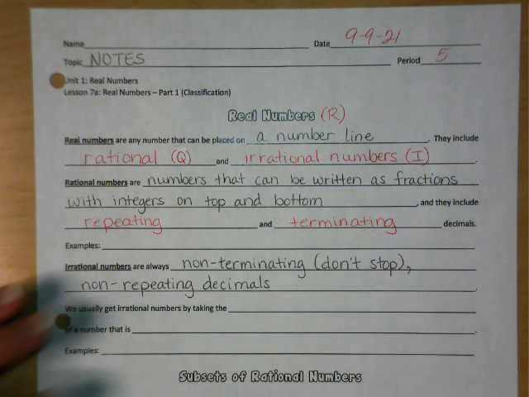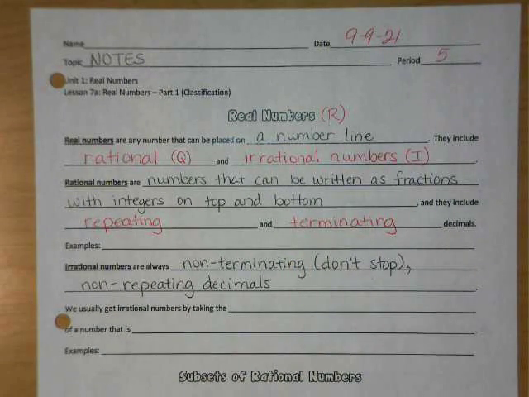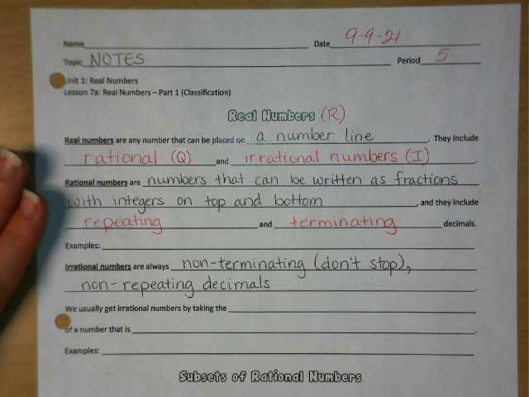Okay, so do we all have an idea of what the word repeating means? It means something is going to happen again over and over, right? You're going to see a pattern. What about the word terminating? What if something terminates, it what? Disappears. Okay, disappears. What might be a better word for that? It stops. Okay, so it's a decimal that's going to stop. It's not going to keep going. But yes, disappear and stop, I could see how those are related.